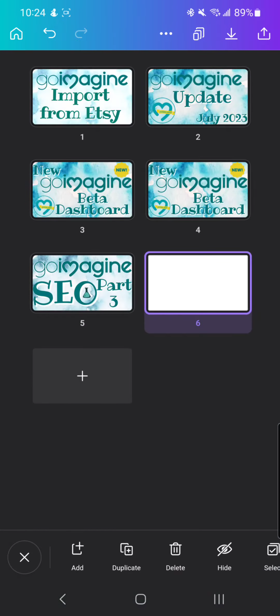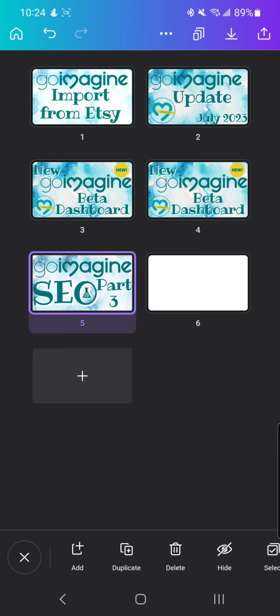And so this is already the correct dimensions for a YouTube thumbnail. And for me, I'm actually going to go back out because I want the same background for all of my YouTube thumbnails. You can see that the background is slightly different in some of them, but it's pretty similar in all of them. It's just some of them are a little bit brighter.